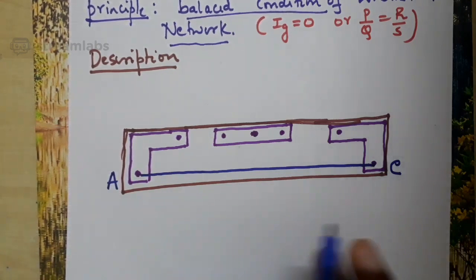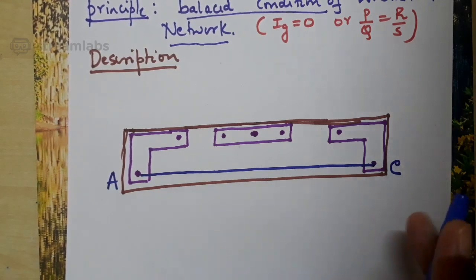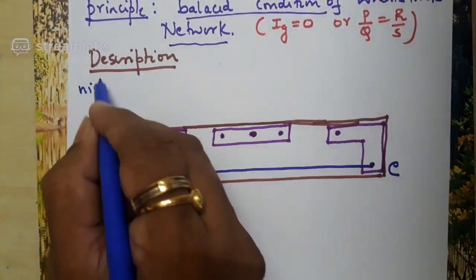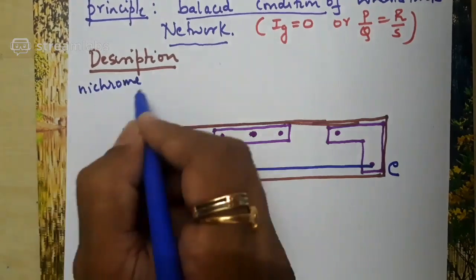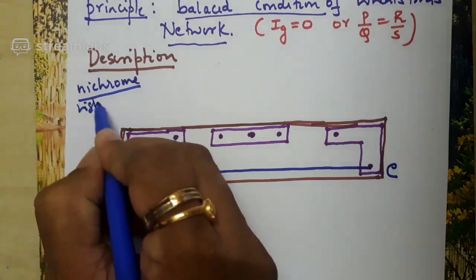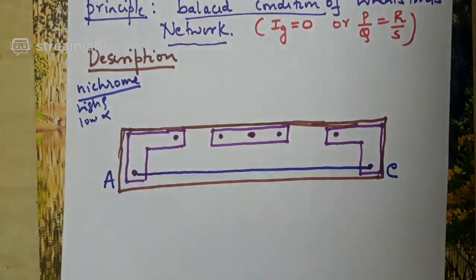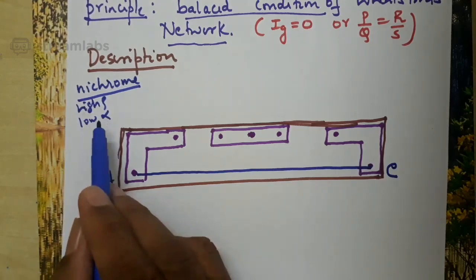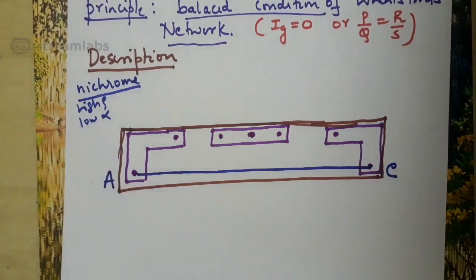It is a wire not made up of a single conductor like copper or aluminium. It is an alloy. Alloys like nichrome, you heard about them, no? Nichrome, constantan, manganin, such wires are preferred because they have a high resistivity and low alpha. What is the meaning of high resistivity? When resistivity is very high, a small length of the wire is sufficient to have a resistance. And low alpha means the temperature coefficient of resistance of the material is low, indicating that its resistance does not vary much with the temperature.